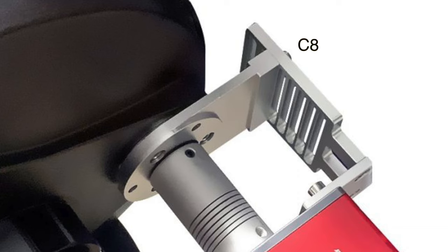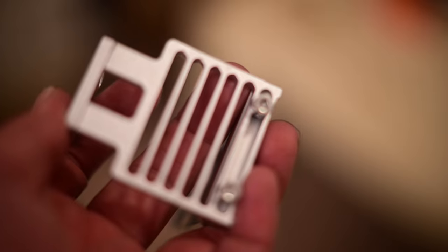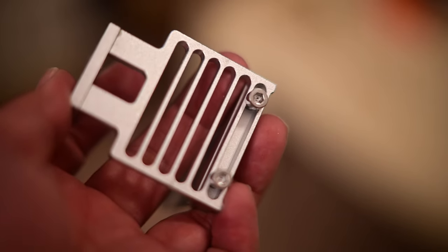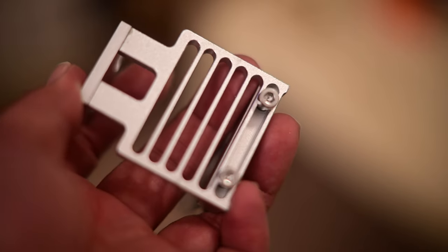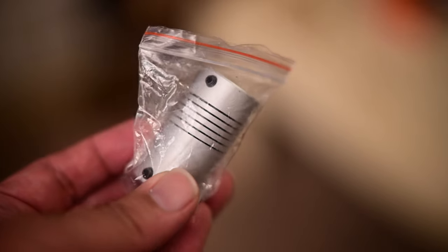For the next part, the best way to explain it is to take a look at the EAF bracket on the C8 — you'll see it fully assembled there. Then you're going to want to cut off the two ribs off of the middle part of the bracket until it looks like this. I used a miter saw to do that; I think you can do it with a Dremel as well. It's pretty soft aluminum, but however you do it, just make sure you remove the two top ribs from that part of the bracket.